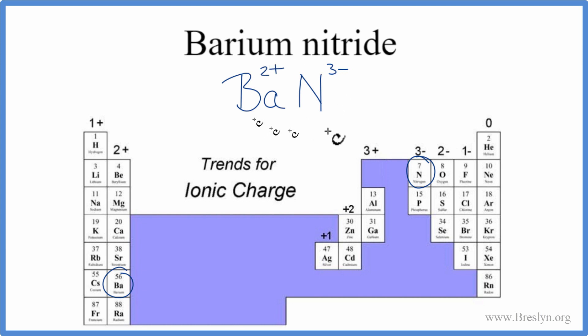This isn't a neutral compound, though. The charges, they don't balance out. So we need to make sure the charges all add up to 0. We're going to use a little trick to do that. It's called the crisscross method. So we can take the 2, move that here, the 3, move it over here. Let's get rid of these charges.